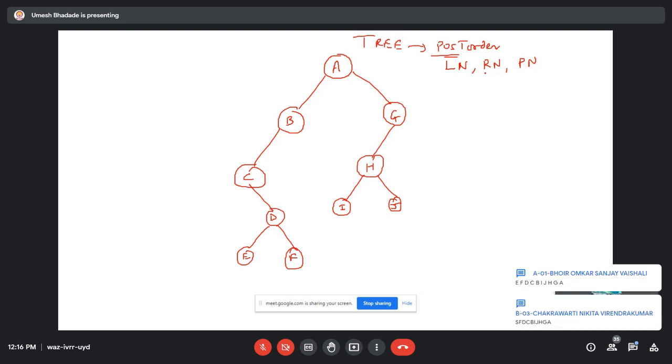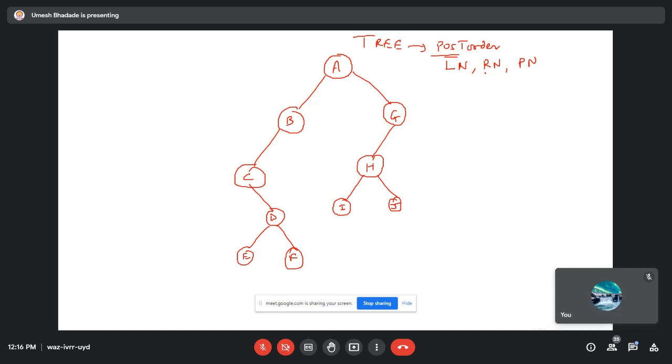So all the problems of recursion are to be solved by yourself. Then and only then the concept will be clear. It is not like a stack or linked list where you can have some kind of imagination and do the problems. But in case of a tree, you have to do it by yourself because recursion is there. Okay? So for clearing the concept of recursion, you should solve by your own.